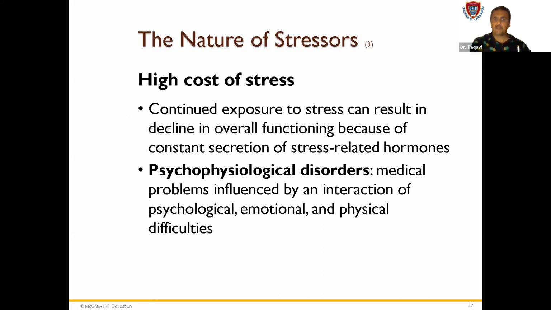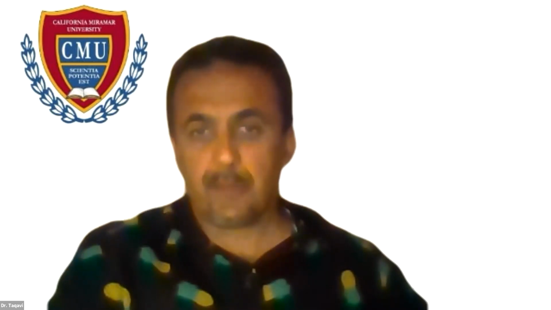The high cost of stress: continued exposure to stress can result in a decline in overall functioning because of the constant secretion of stress-related hormones, especially cortisol, the major stress hormone. It's very useful for your body in a fight or flight situation. But if your body is always in a fight or flight situation, if you are always on standby, it is very harmful for you. Very, very harmful for you.